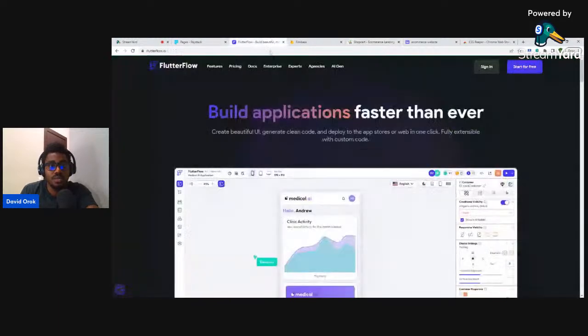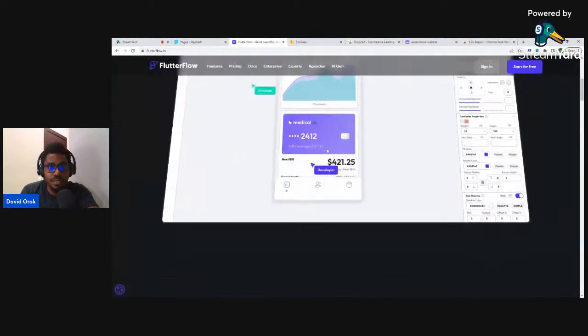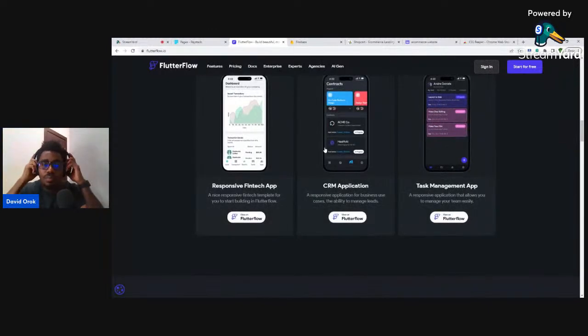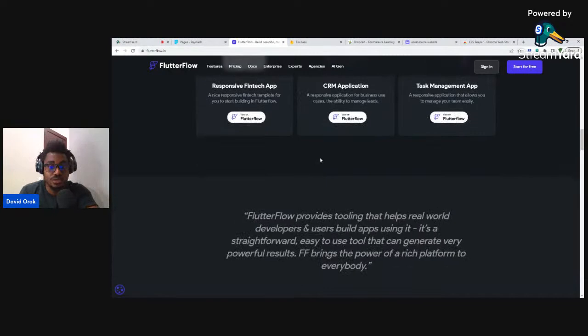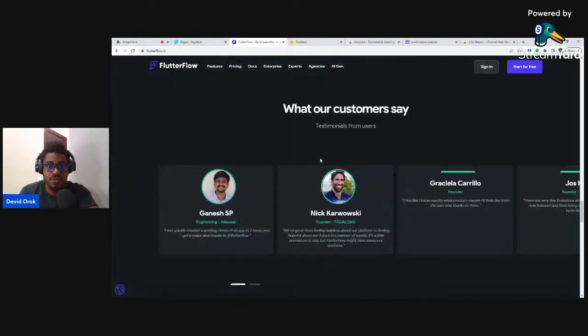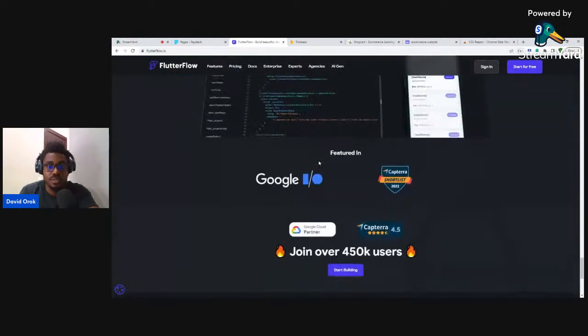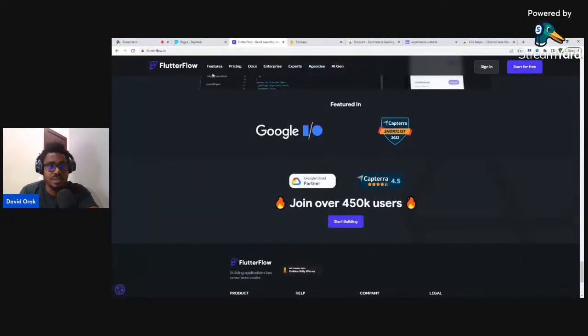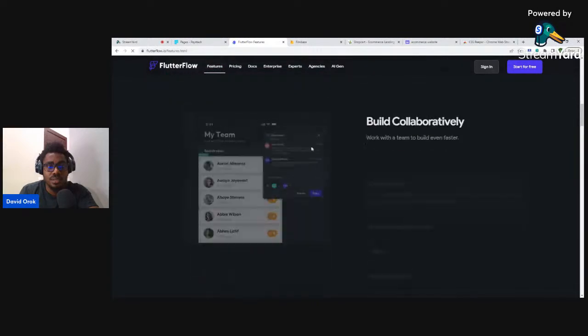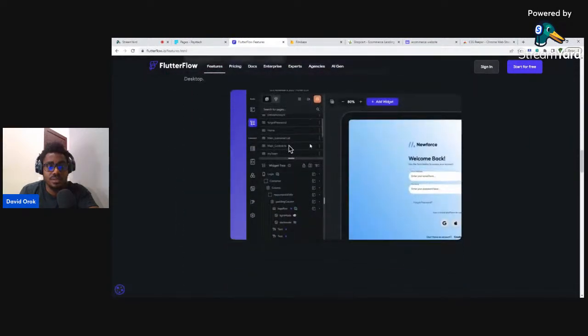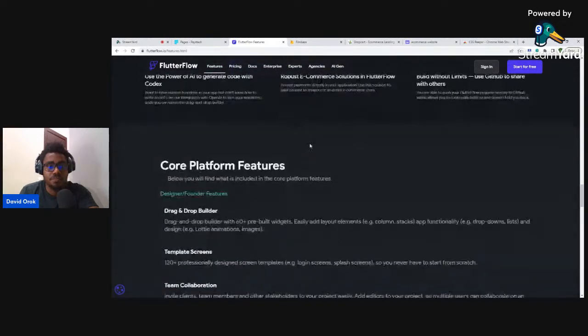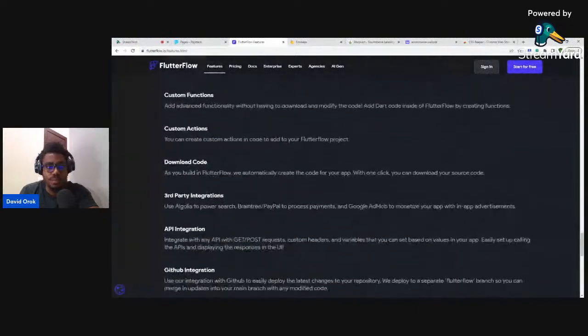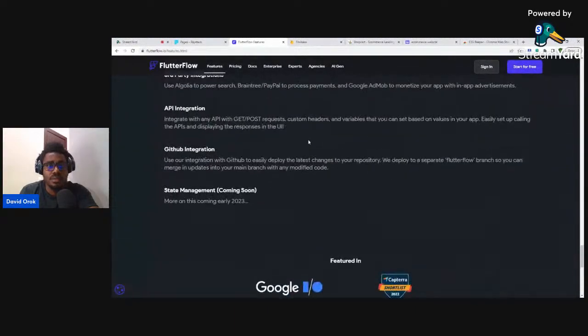You know that in FlutterFlow, basically, what you can use is Stripe. So let me show you something. If you go down the page, I think it should be under features, under integrations. Where is it? I haven't seen it.